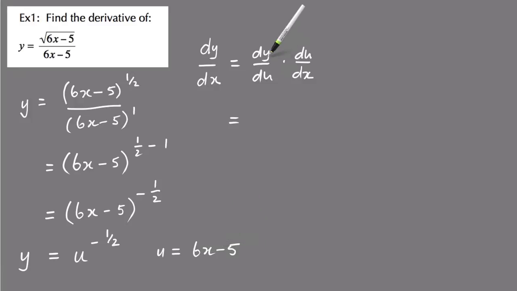And then dy du, the derivative of this with respect to u, is just like if that was an x, it would be just dy dx, but it's just a different letter. So deriving that with respect to u, you bring down that power, so that's minus 1 half, and then you decrease the power by 1, so minus 1 from it.